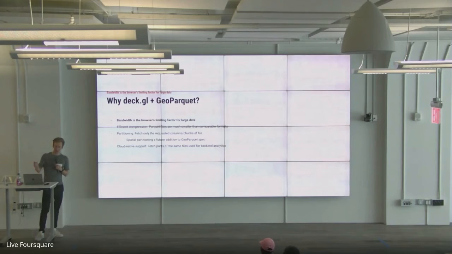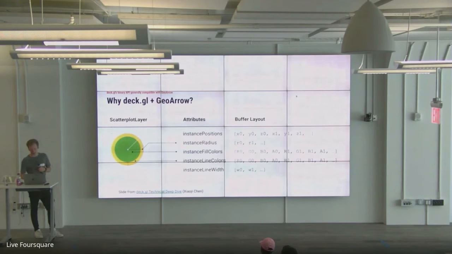In the future, when we have spatial partitioning as part of the specification, you'll be able to fetch just a small region of your dataset directly from the browser without having any server in between. And because this file format is so well supported on the back end, you can use the exact same data files both for front-end visualization and for back-end analytics.